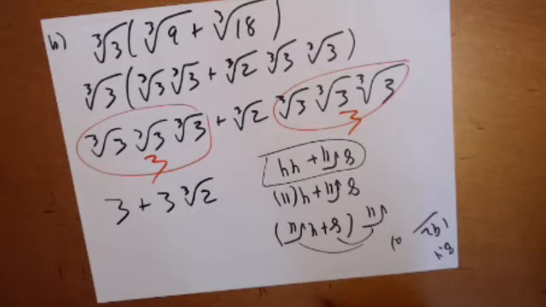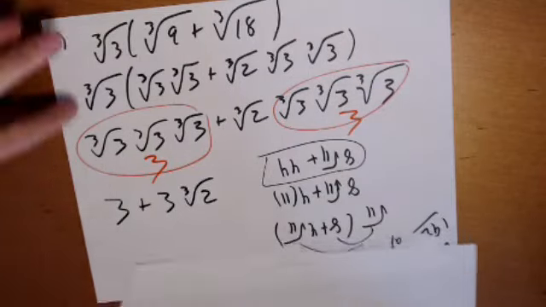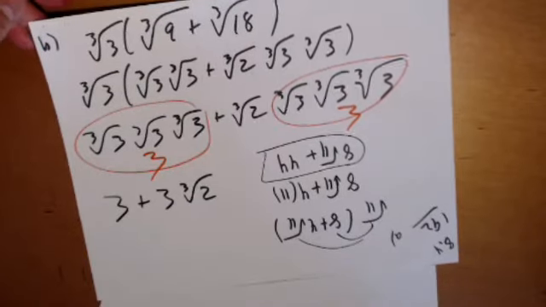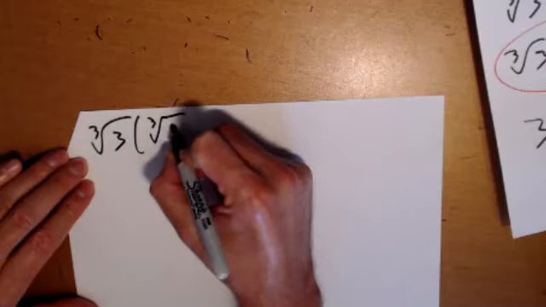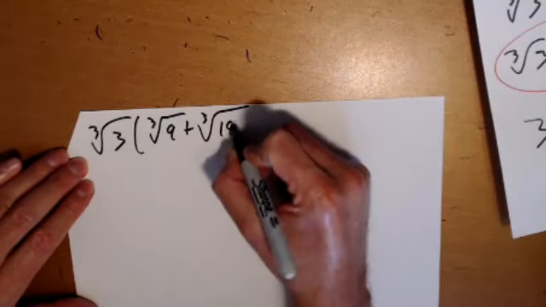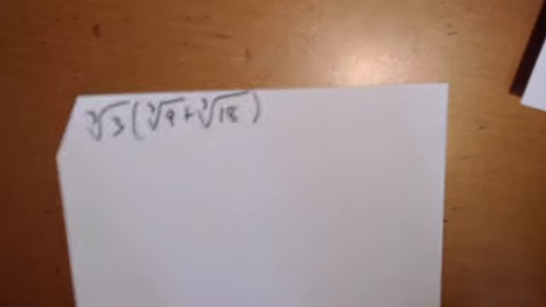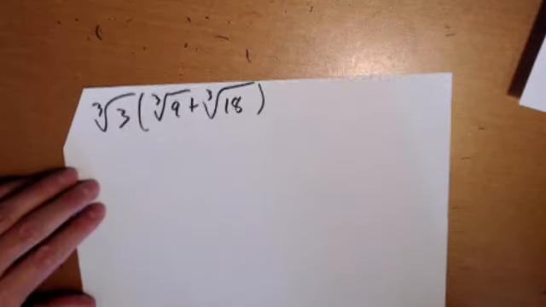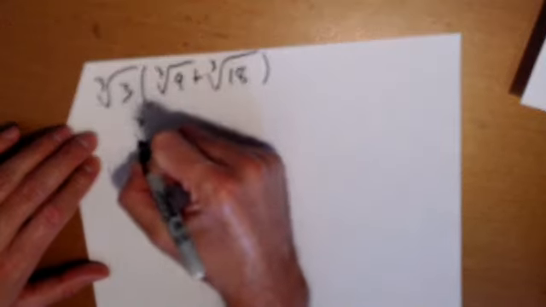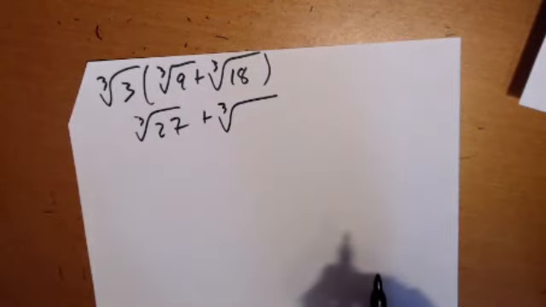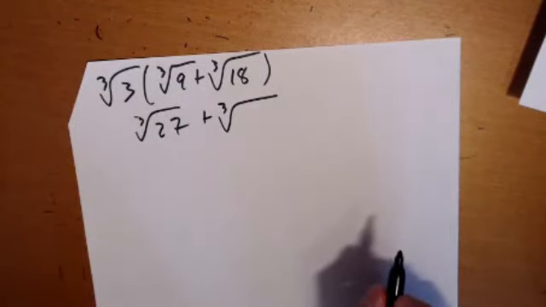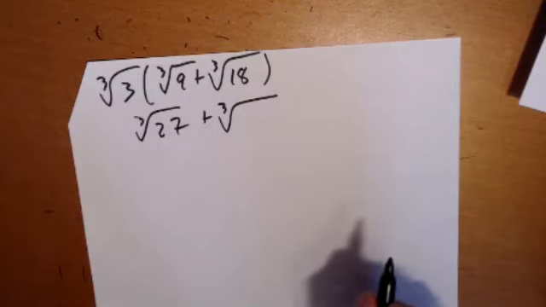Okay. Now let me redo that problem how I actually would have done it. So that way just makes sense. Showed a lot of work. But 8.4b, cube root of 3 times cube root of 9 plus cube root of 18. Here's a different approach. My way is fancy because you need to know your cube roots really well. So I would have said, just distribute, that's the cube root of 27 plus the cube root of 3 times 18, of course, is 3 times 18 on my calculator, 54.